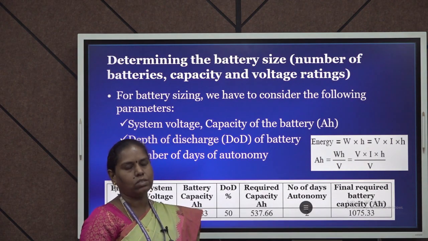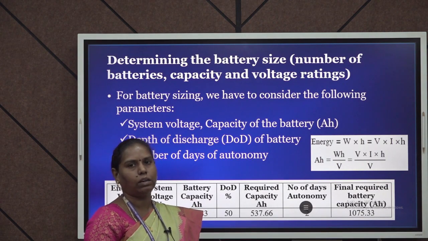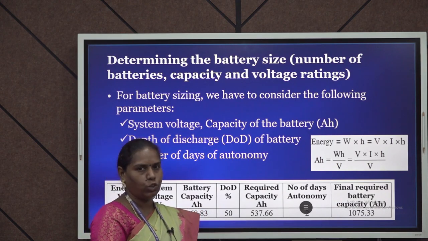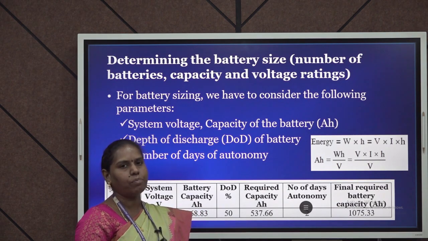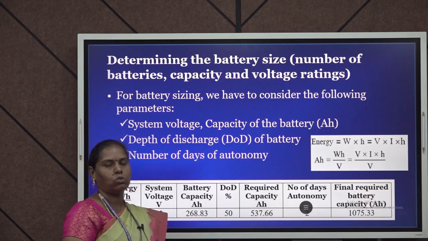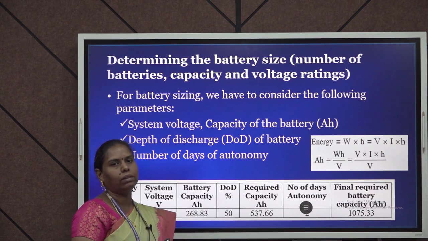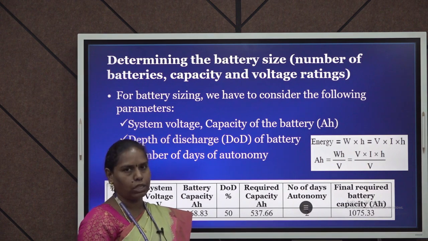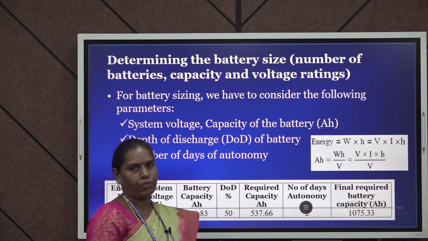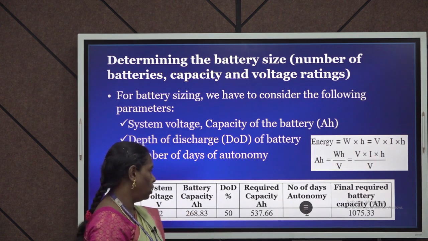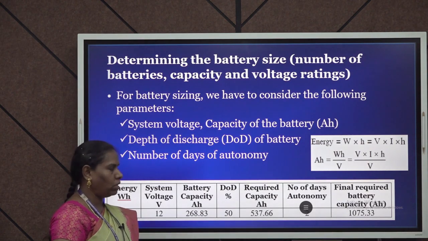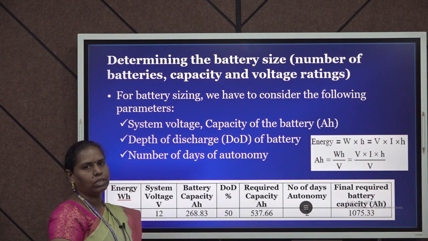So all batteries are not eligible to supply 100% of the power that is stored. Some can deliver 50% of charge to the load, while some batteries, like lithium-ion or lead-acid batteries, can supply 80% of the stored energy. So the depth of discharge varies from battery to battery. In my case, I have chosen 50%.